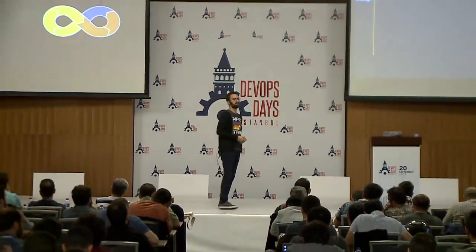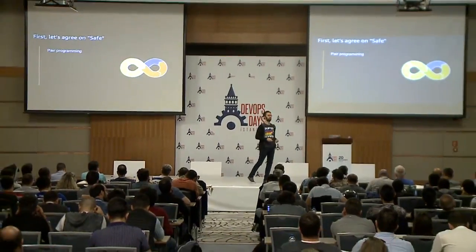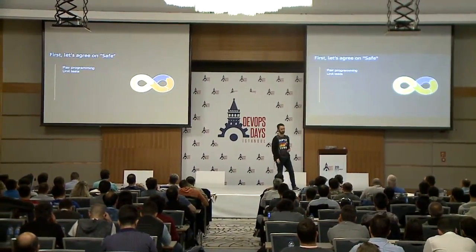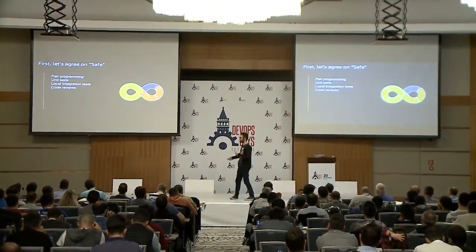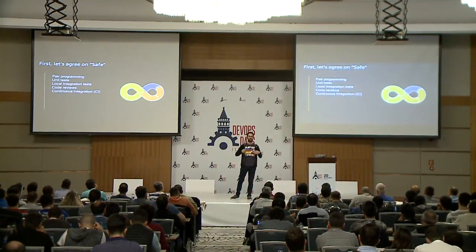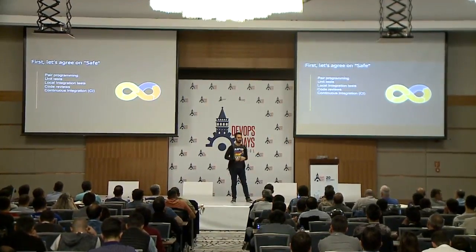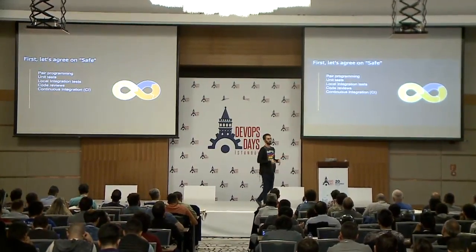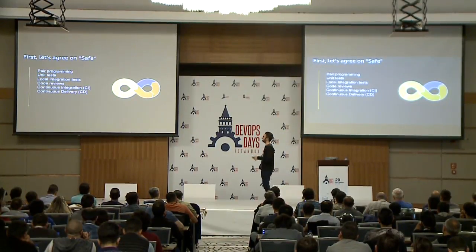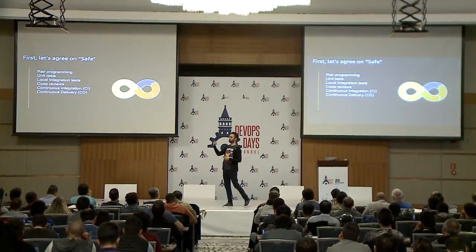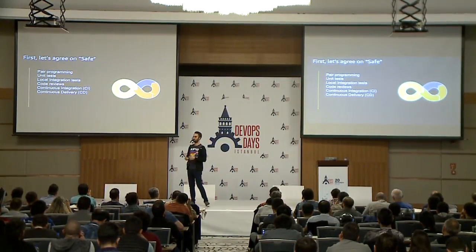So let's agree on what I mean by safe. There are many things that you can do to make a system or a project or a team safe. You can start with a lot of pair programming in your team. You can add some unit tests, good practice, right? You can do some local integration tests, maybe add some code reviews, so you have pull requests and that kind of stuff. You can have continuous integration, so that every time you push or update your code in your Git repo, it gets built and everything, depending on the runtime, on the language. Okay, you're really cool, you add some continuous delivery, so maybe this stuff gets deployed into some pre-production or dev environment.